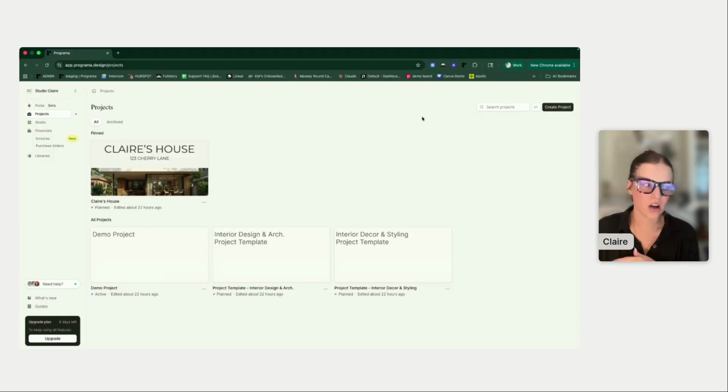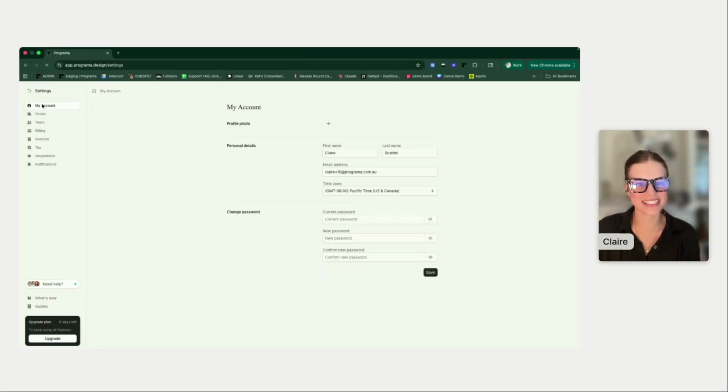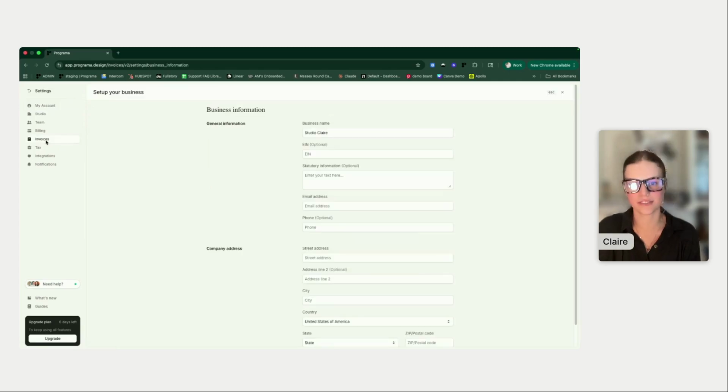Starting off, I'm going to go into the top left corner of my account and click into my settings. And then I'm going to navigate to invoices on the left-hand menu. If you go to invoices, you will also be prompted to set up invoicing. So if you go there first, you can click to get to the settings, and it will also bring you to this page. So either way, you're going to end up here.